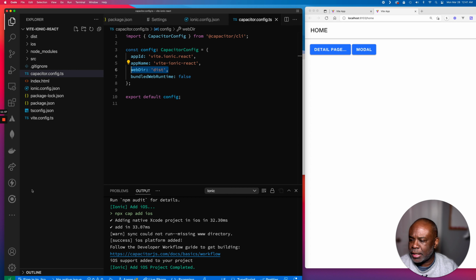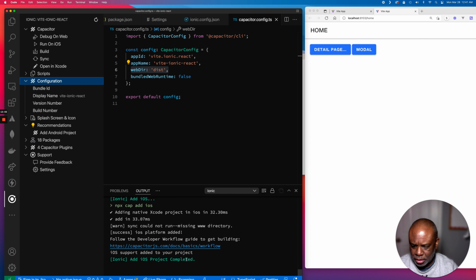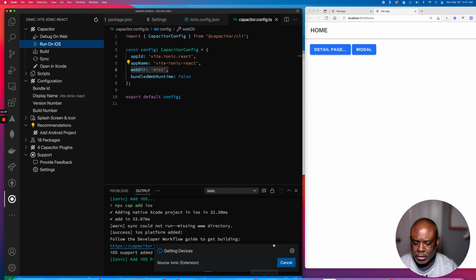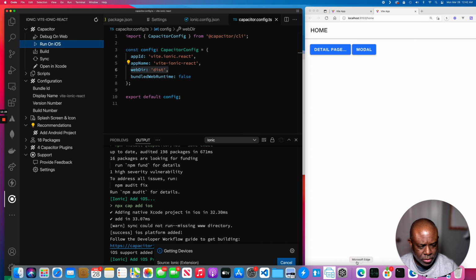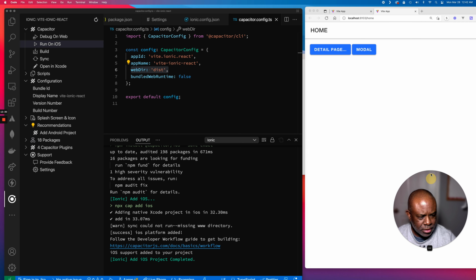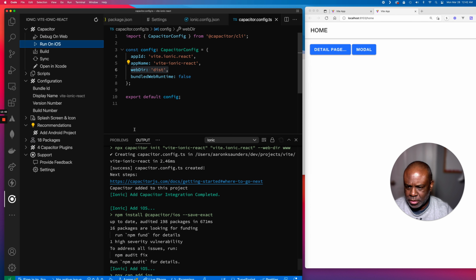So now let's go back to our plugin and let's say, so I add iOS, and now let's run on iOS, see what it's doing. That's interesting. It's trying to find devices first. So I think what's happening is I don't have, oh, it just stopped. What happened? Here's my output. That's interesting. I didn't get any output.